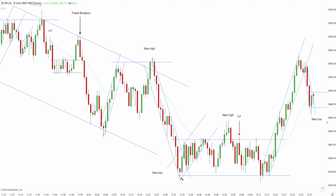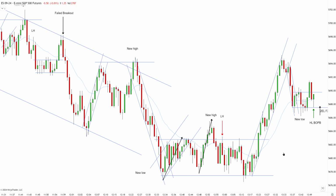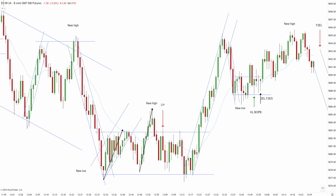Uptrend played out with the break and move to a new extreme, two-legged pullback. Market is not reversing. We broke back below EMA. Broad two legs are indicating, okay, the bullish momentum is weak, and for this reason, because you're still back below EMA and reversal didn't happen, you can consider a lower high, great signal bar. More consolidation, massive bullish spike, completely indicating right now a brand new bullish uptrend has been established.